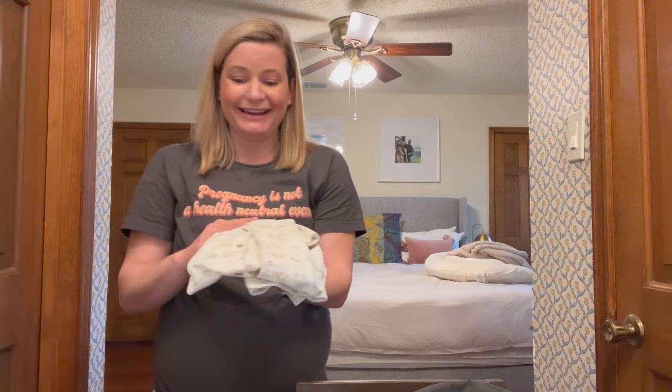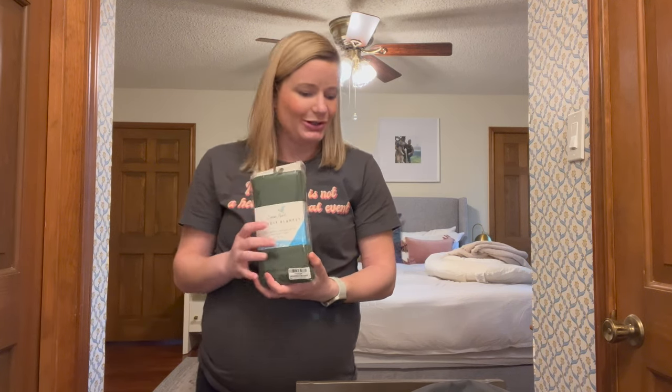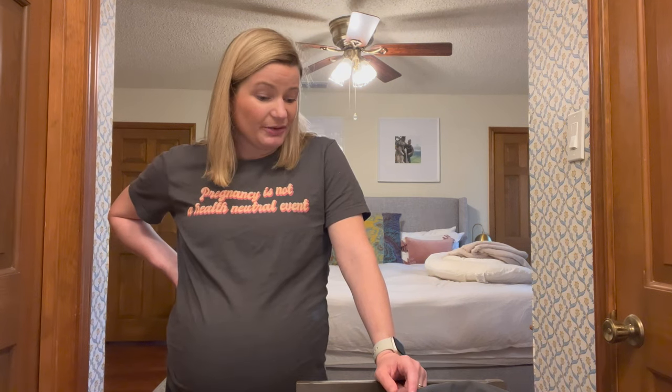The third category is stuff to bring for the baby. Really, the hospital has everything — diapers, formula if you're formula feeding, little hats, and little onesies. We didn't have much for Paul. We brought one onesie for him to go home in. Since we like to do a surprise on sex, we don't know if this baby is a boy or a girl, so we can use the same gender-neutral onesie for the going-home outfit. I'm also bringing a cute little green gender-neutral swaddle to alternate with the hospital blankets, which are actually really great for swaddling.